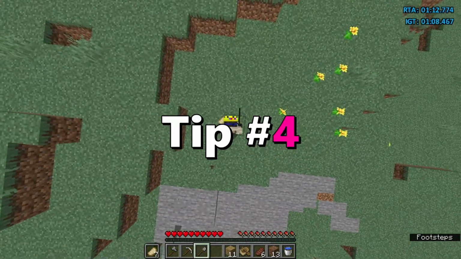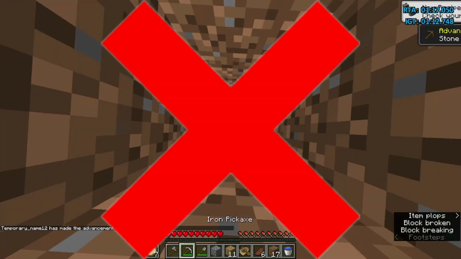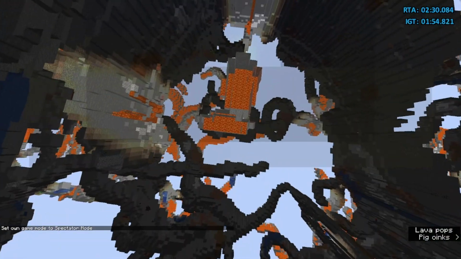Tip number 4. When you search for a lava pool and you cannot find one, instead of digging down in a random place, dig down next to a water pool. It will increase the chances of finding a lava pool.